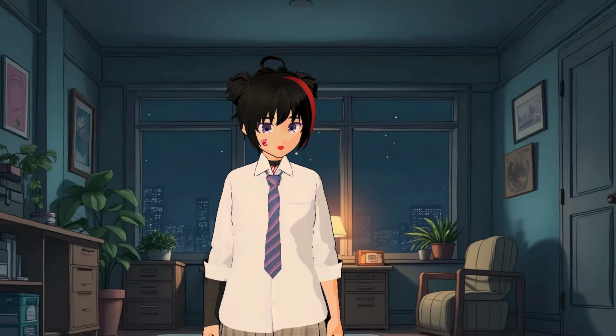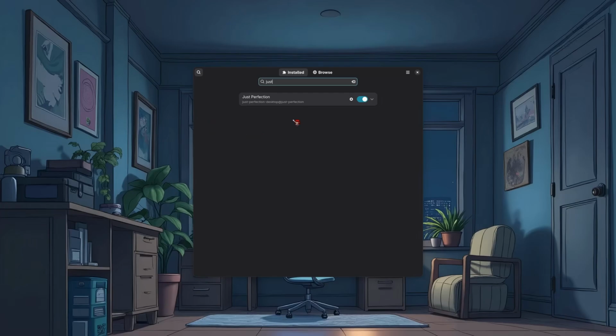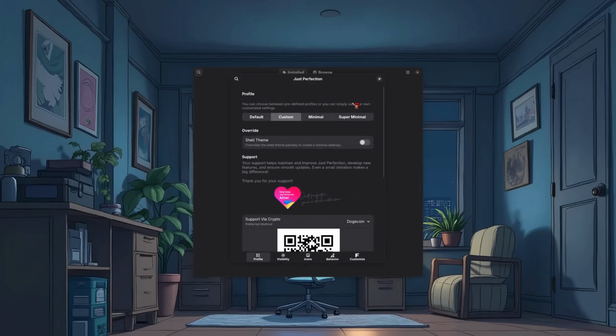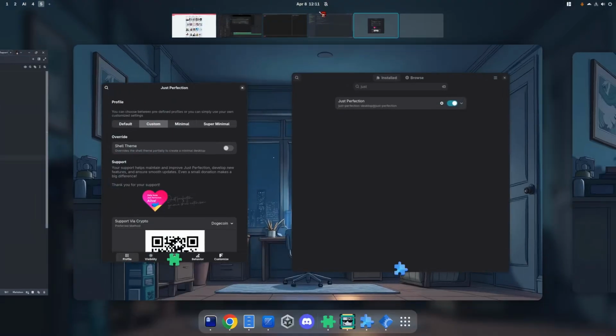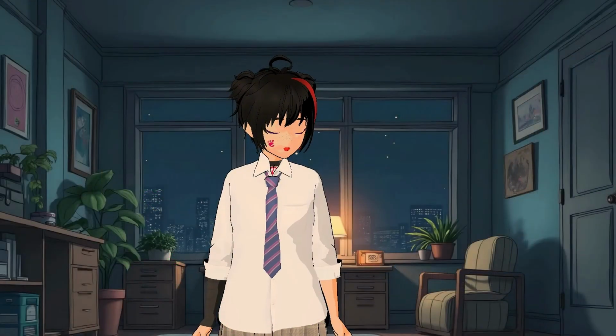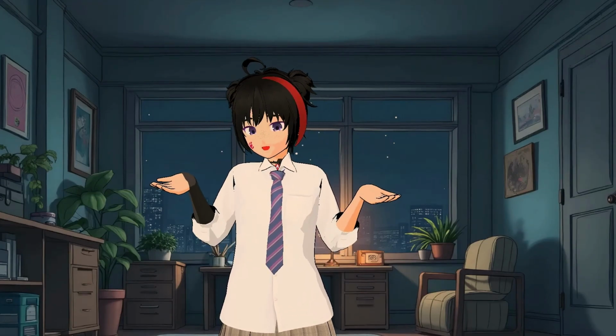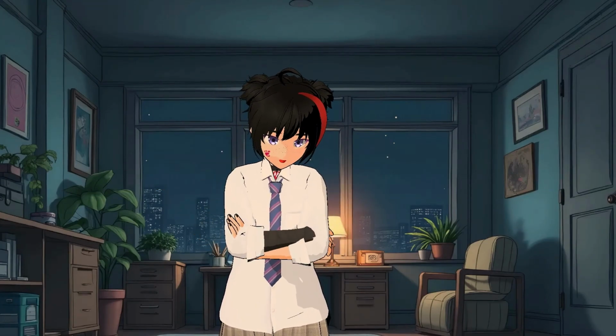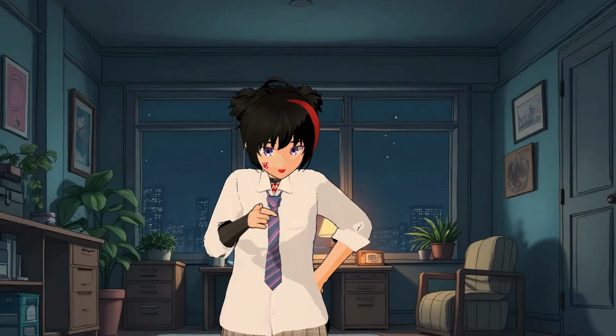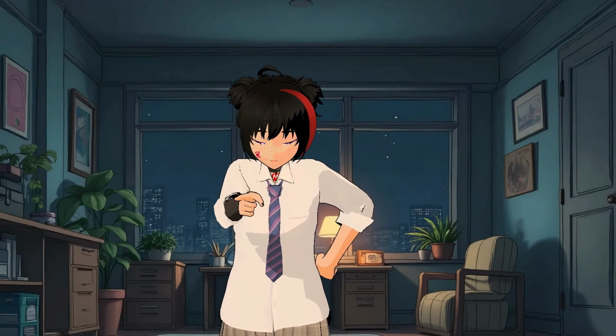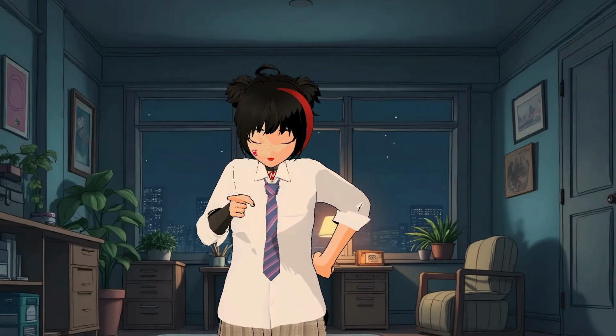I didn't go default though, oh no. I was using the setup I made with Just Perfection, that I was completely hiding the top panel and only revealing it on overview. Pro space management, actually. But now I'm back, and I'm back to stay. Maybe? Well, you can never be sure what the future brings, but as of right now, Dash to Panel has reclaimed its throne, and I'm about to tell you exactly why.